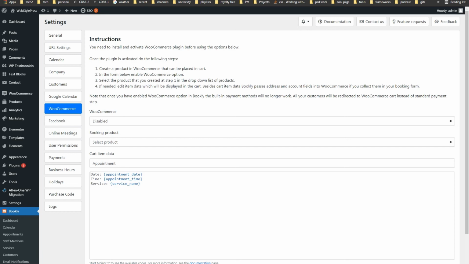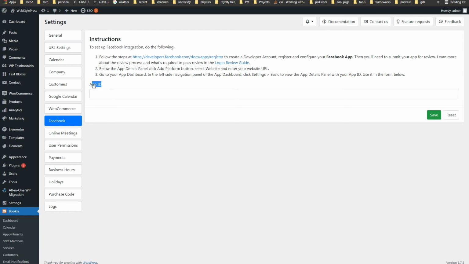You can also use Bookly and WooCommerce in your website. Both of these, Bookly for appointments or booking services, and WooCommerce for products and packages or virtual products. WooCommerce will work with payment gateways that WooCommerce add-ons or WooCommerce offers, and Bookly can work with its own payment gateways.